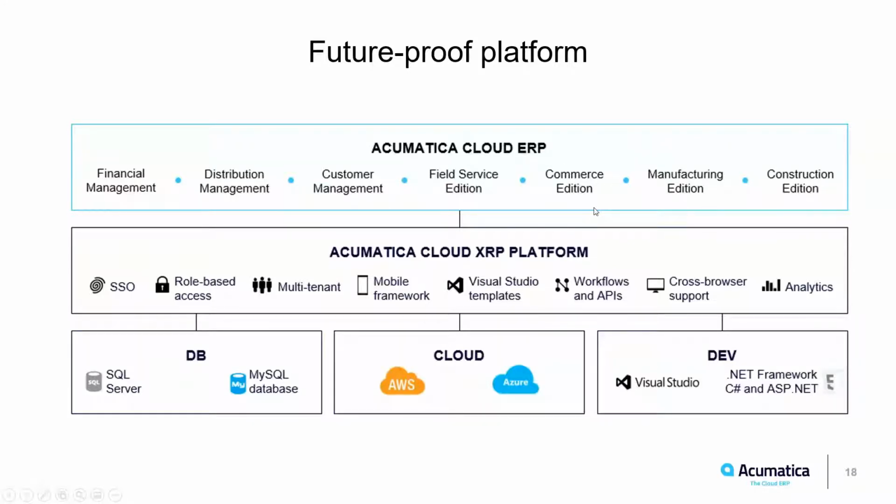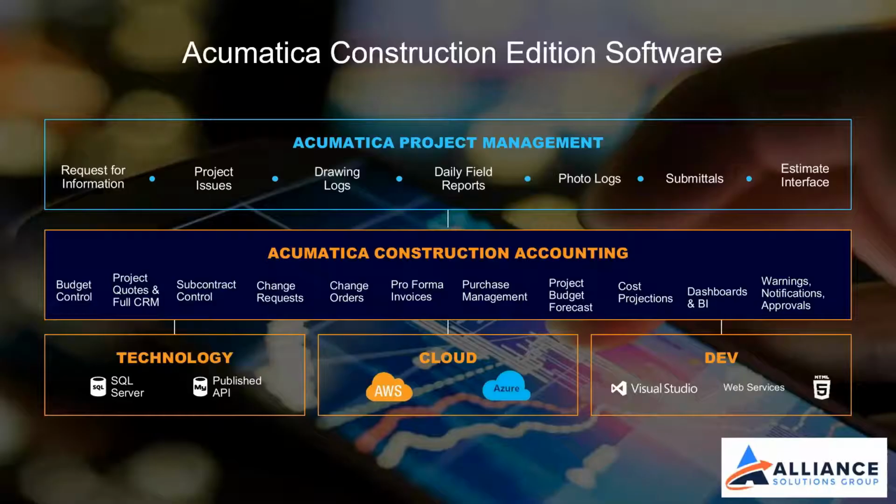If you were ordering online, there's an e-commerce solution. So if you had a website where you were actually selling and you wanted to connect the website to any of the big e-commerce websites, that's available. There's manufacturing. So if you had a manufacturing solution, you could do that as well. And then there's also a construction edition, which is really what we're going to look at today.